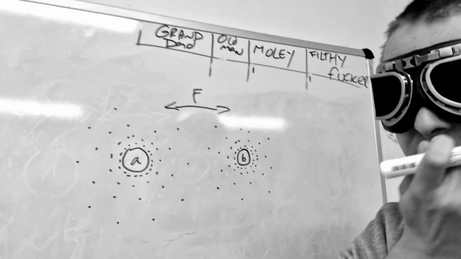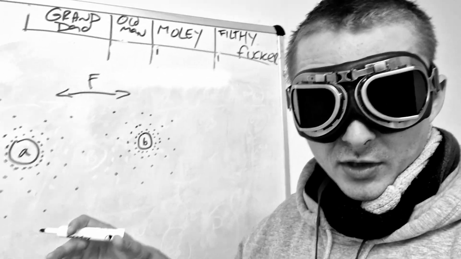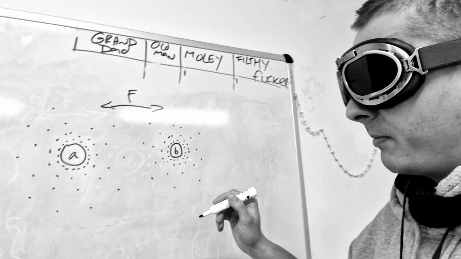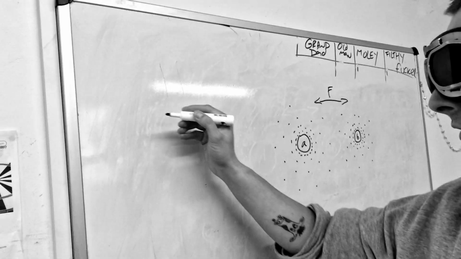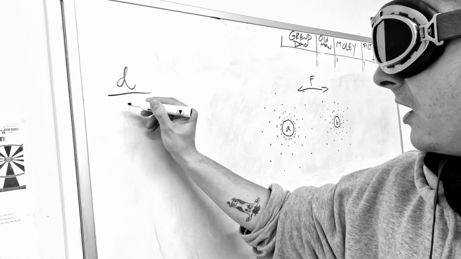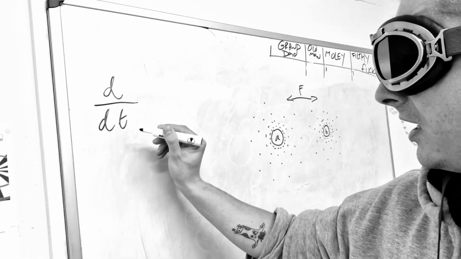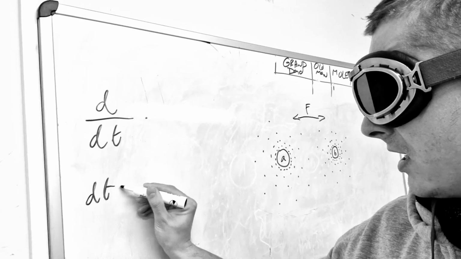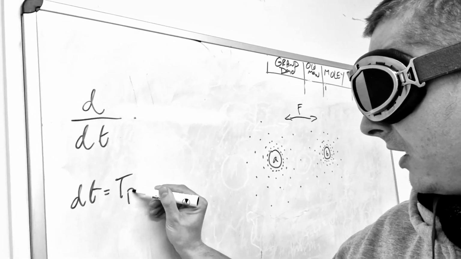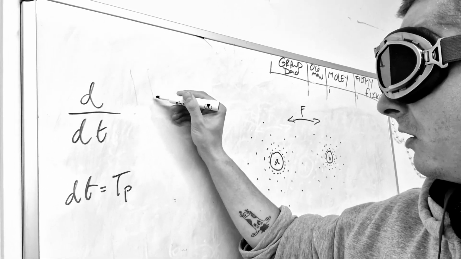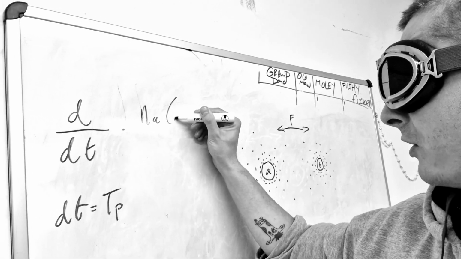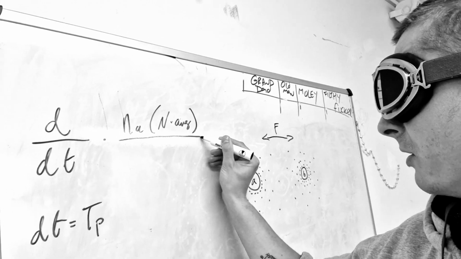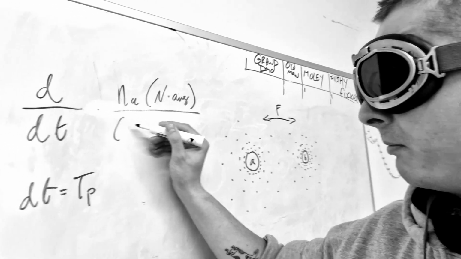And the sum of all those sorts of interactions, because loads and loads of these exchanges would be going on all the time, and you can figure out how many electrons per second you're likely to find in the gravitational field using this equation. So that's just the independent variable there, d over dt, and I'm setting dt equal to the Planck time, because I think that that's a decent assumption for various reasons, just because that would be the average amount of time that a particle can spend in space without interacting with another particle, which I think is about the Planck time.